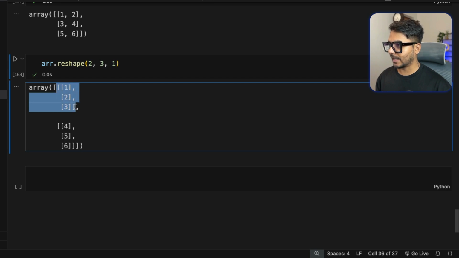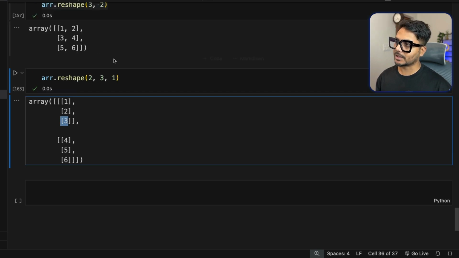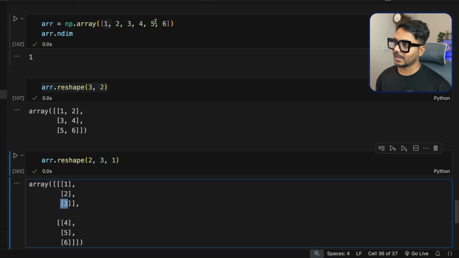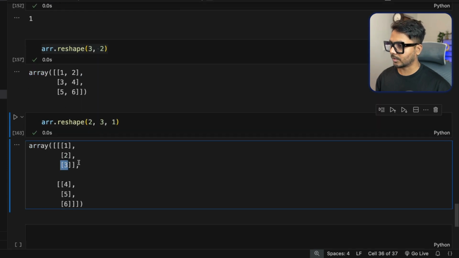Inside it I have another array, which is a 2D array. So I have one more 2 dimension array. Inside it I have 1 element 1D arrays, 1D array, 1D array. So you need to make sure that you have sufficient elements, then only it's going to work here.